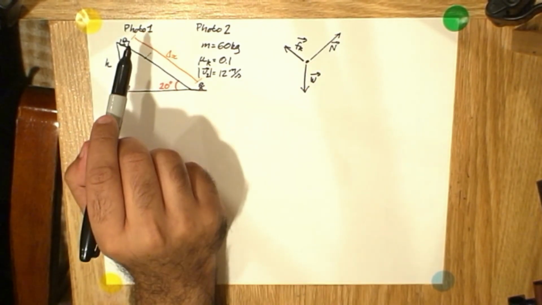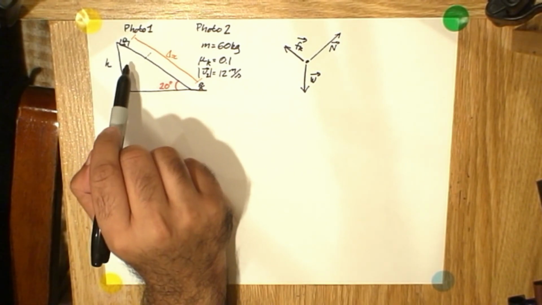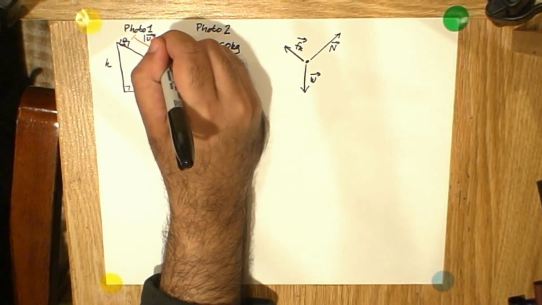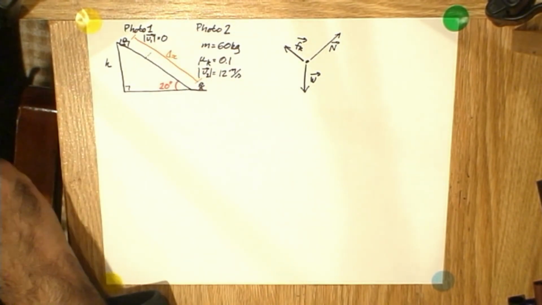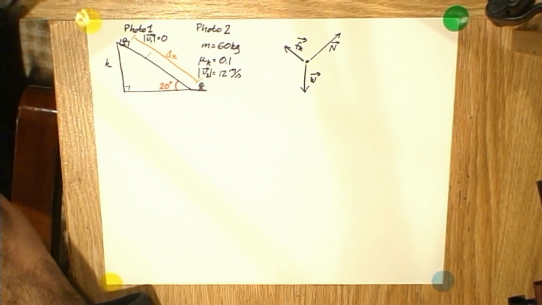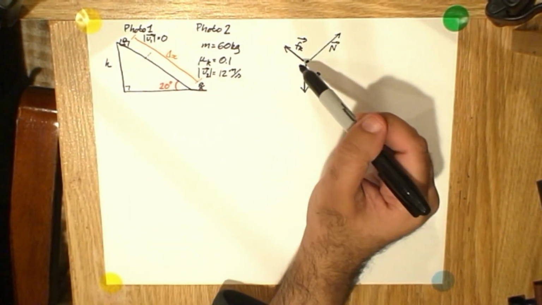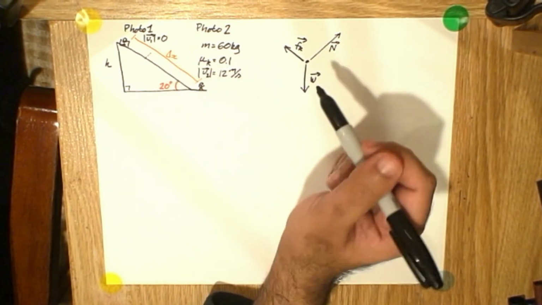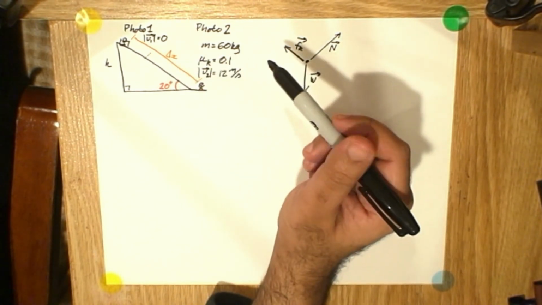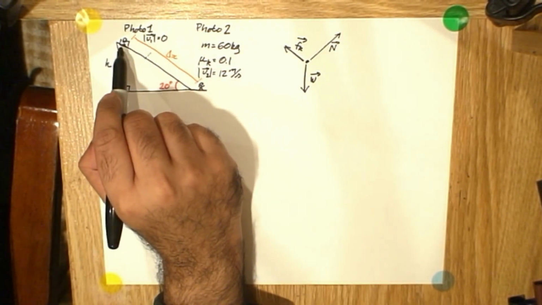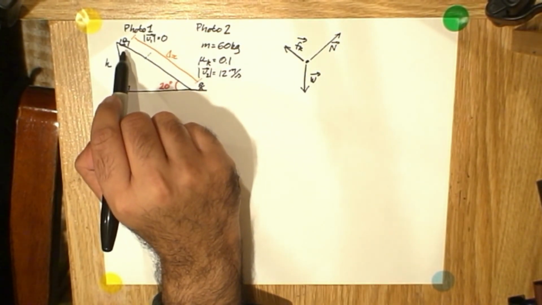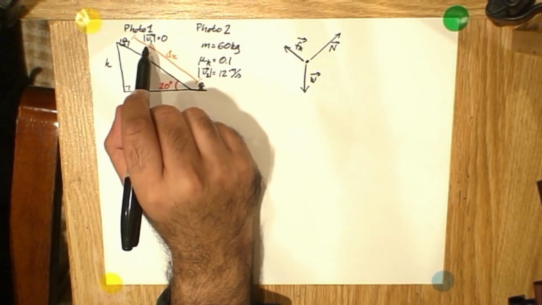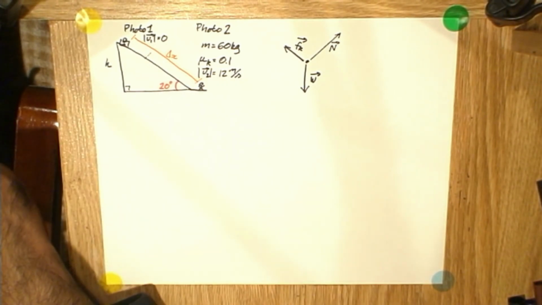Now, they have only barely just started to move in photo 1. So their velocity at photo 1 is basically 0. That information will also come in handy. But to keep things simple, we are using kinetic friction throughout this entire question. We're not bothering with the fact that there was a static friction that they had to overcome. We're assuming that they are in the realm of kinetic friction at photo 1. Maybe it's a nanosecond after they started moving, but their velocity is so small that we can neglect it.